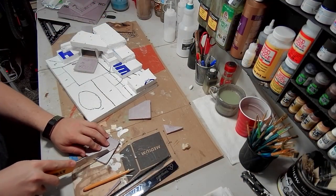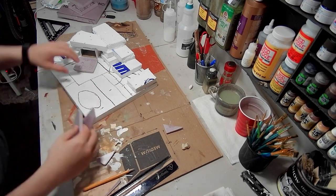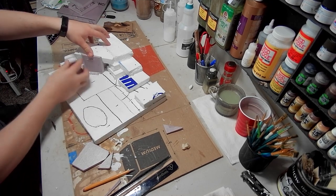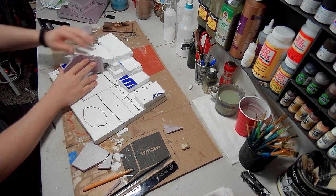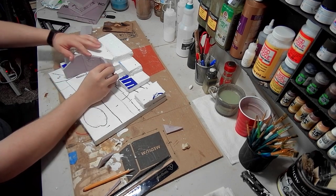So now I'm making the exterior retaining walls for the bunker, which is made from 1-inch thick XPS foam. I've just cut it into 3 equal-ish size pieces. And after this, I created a border around the entire base that was made out of balsa wood that would then frame the landscape.